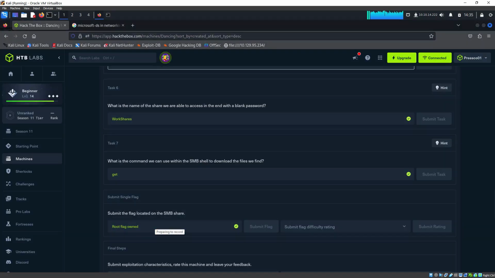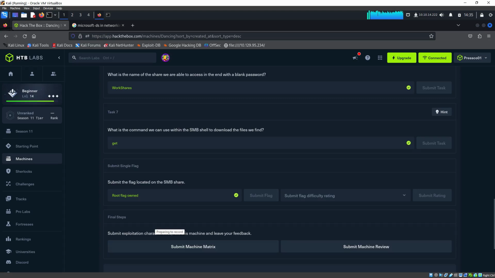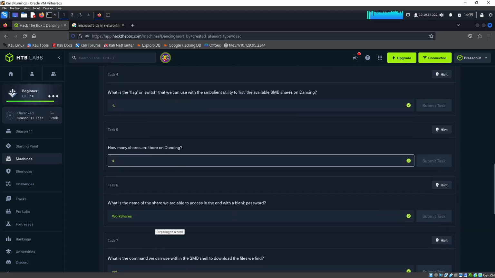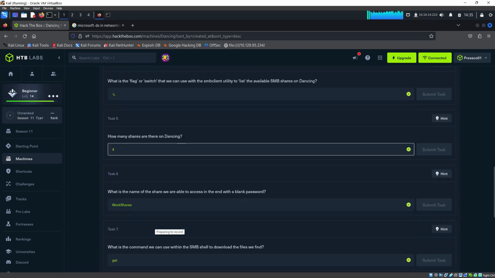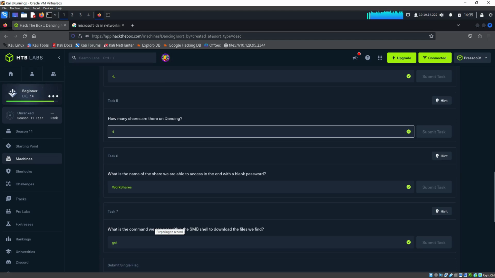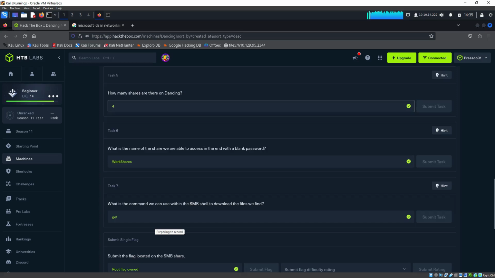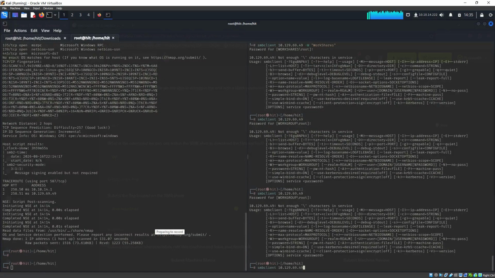Let's go back again. Again. Mustn't forget what you have done on those other tasks. Access with the blank password. Work shares. But now we can't access it.